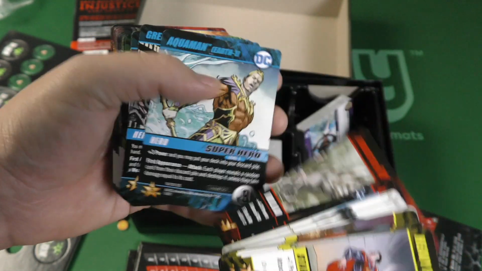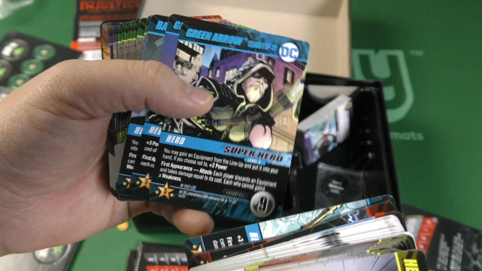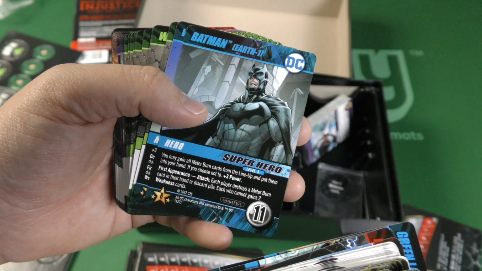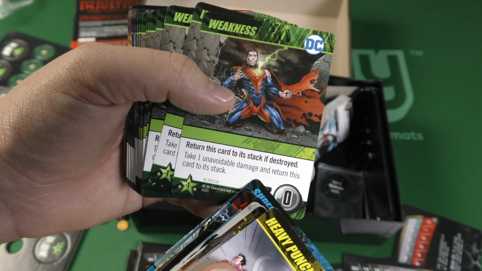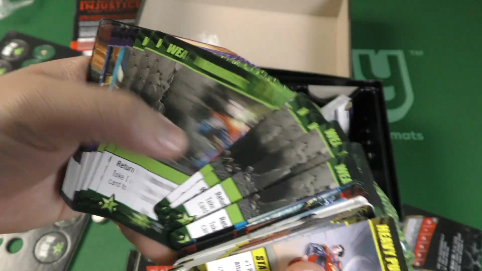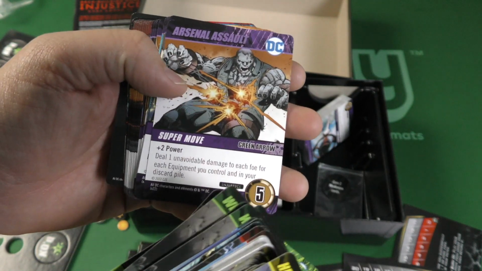Yeah, these are supers. Okay, so I'm guessing that maybe you have a mix of these things that you're fighting against. Injustice Aquaman, Injustice Green Arrow, Green Lantern, Batman, Wonder Woman, Superman. You got your weaknesses as normal. Take 1 unavoidable damage and return this card to its stack. Does that mean you have to play weaknesses if you get them? If it's like your turn?